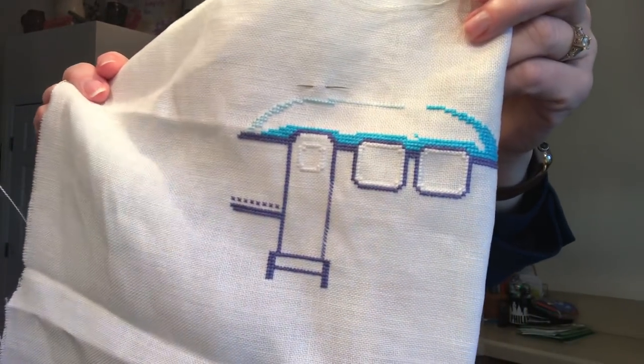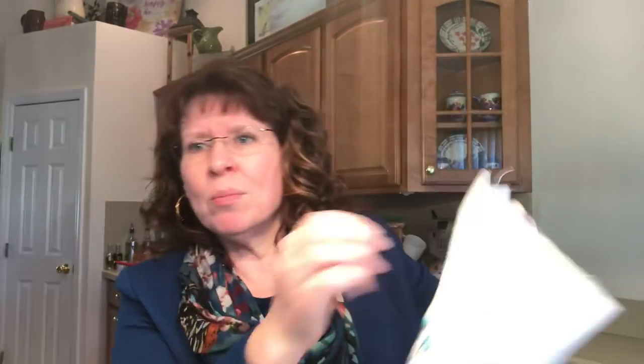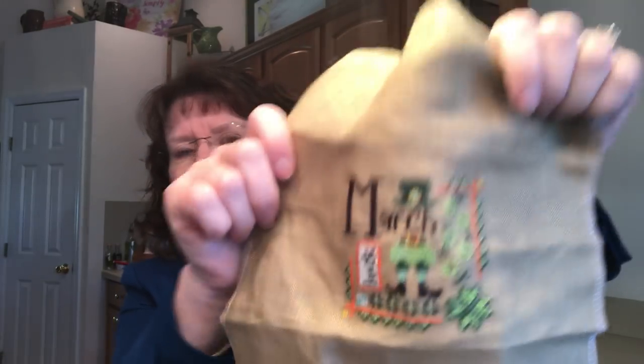This is as far as I got stitching that — the bright colors are fun. I'm a little afraid I didn't give it enough room but I'm going to turn it into a pillow, so that shouldn't be a horrible thing. I wanted to do March in March, so I took an evening and finished my Hands On Design month of March. That's what March looks like from Hands On Design — it was quick to stitch and a lot of fun. I like the bright colors. I have a spring break coming up close to Easter and I'm going to see if I can mount those on a little clipboard.